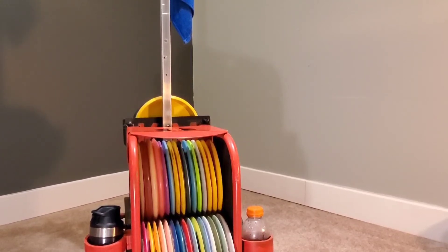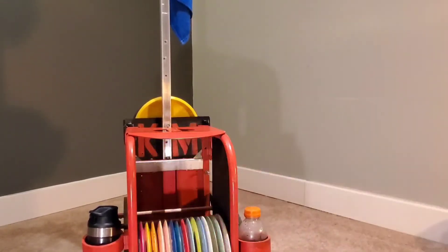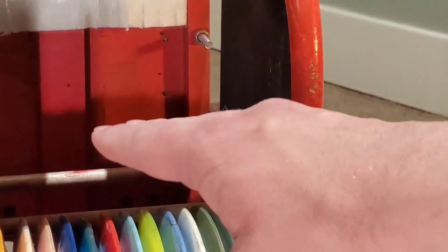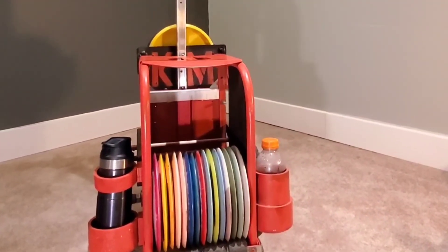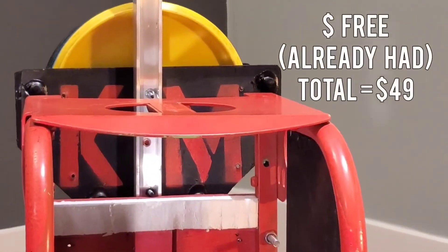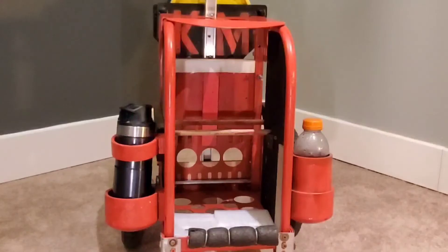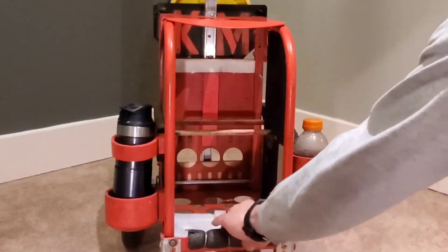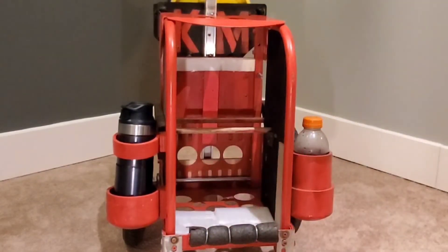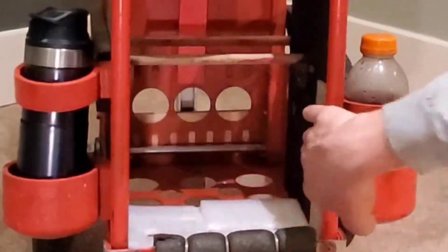I like to go out to the field and practice every once in a while, and that's where the top row comes in handy. Zooming in, you can see the dowels the top row sits on — it's a bit farther in from the bottom row, but fits about 15 discs on either side. I also had a piece of foam in the back that cushions discs from the metal. There's foam in the front to cushion discs and create a ledge so they don't come out, and foam on the bottom too. I recently added cardboard on the two sides to help the discs slide in better.